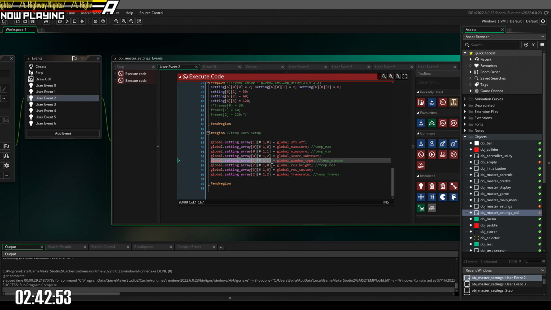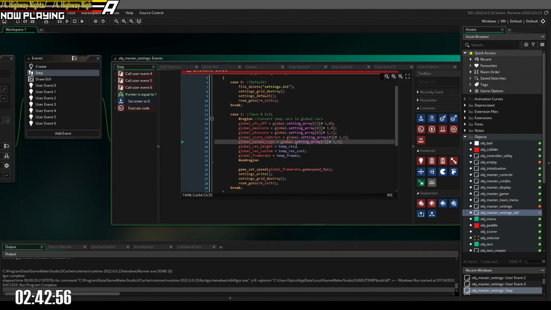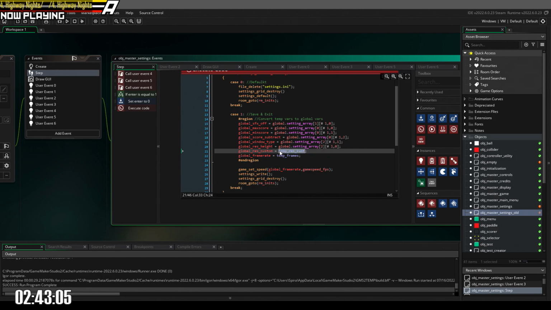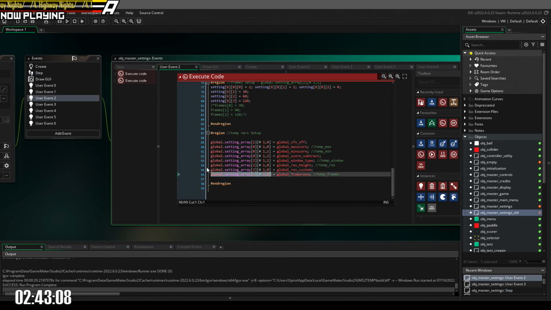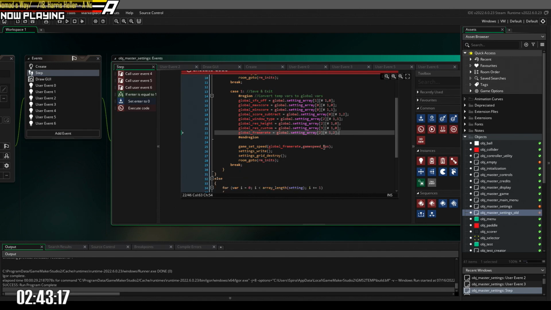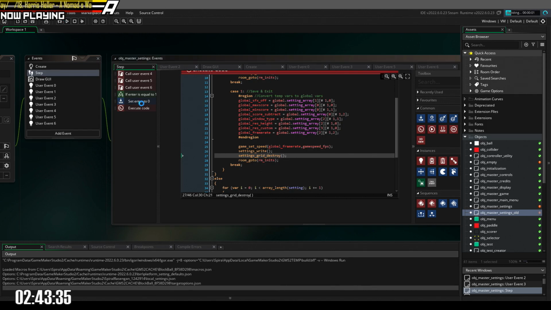Res. Res cust. And temporary frames. There. Then game set speed, global frame rate dot game speed. Oh, right, that. Yeah, okay. Settings write, settings destroy grid. Go to the initiative to restart it. That should do it.